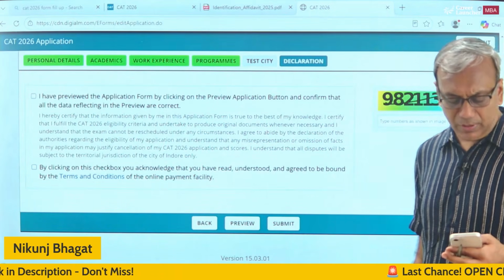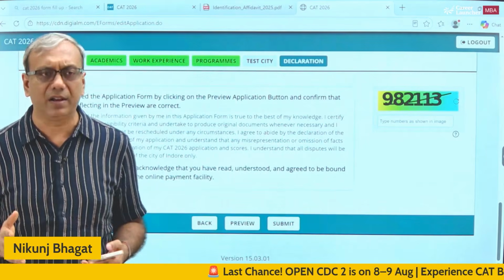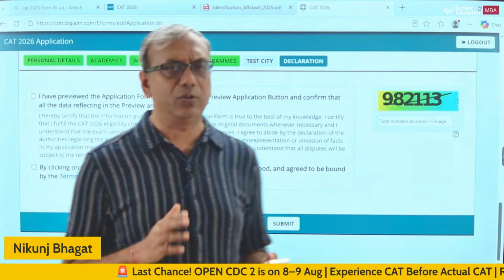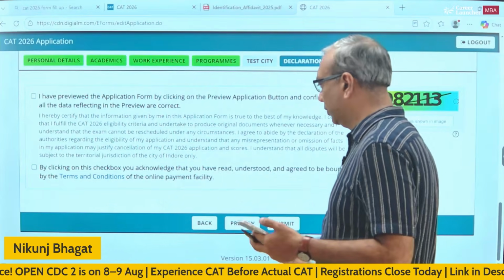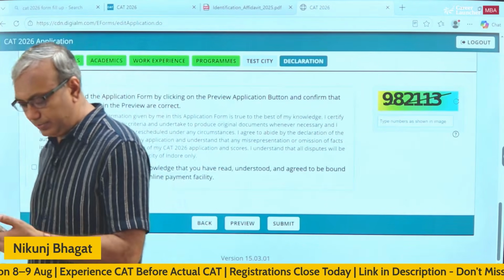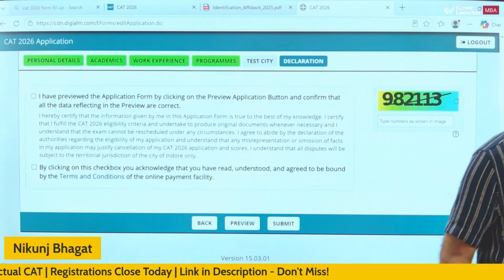ISC, ICSE, usually best 4? No. I think, Dhananjay, we have made it very, very clear. For ICSE or ISC, 10th and 12th, all subjects count. No best of 4, no best of 5. So this is absolutely no question. I think we have discussed that enough number of times.